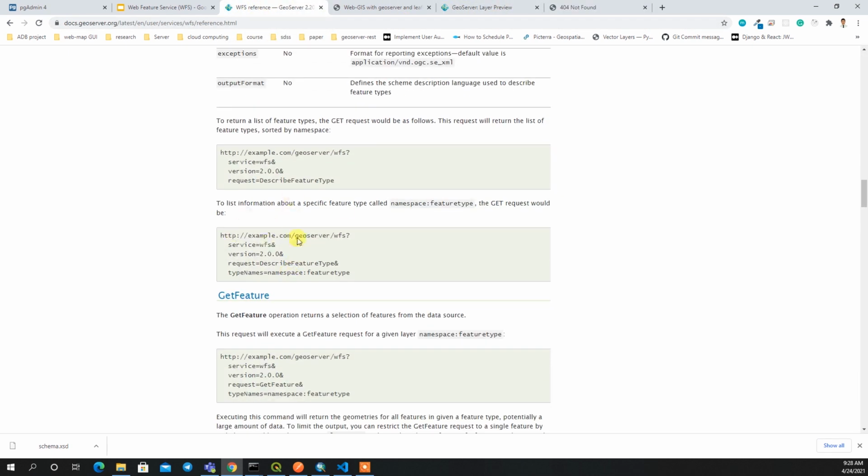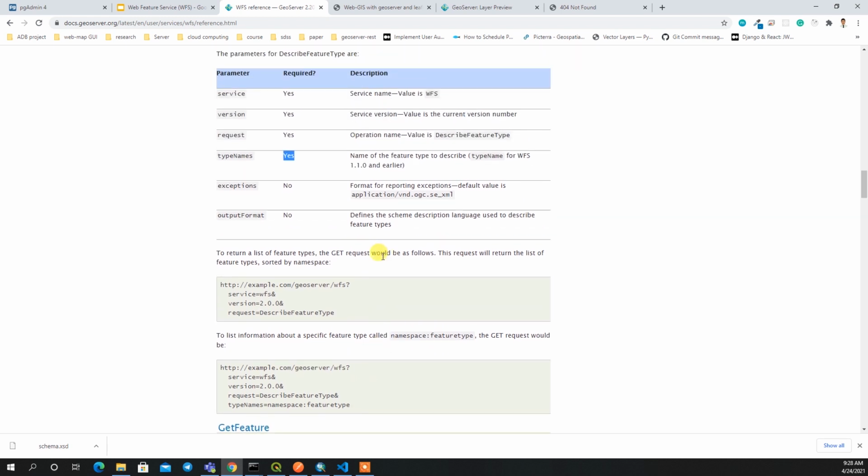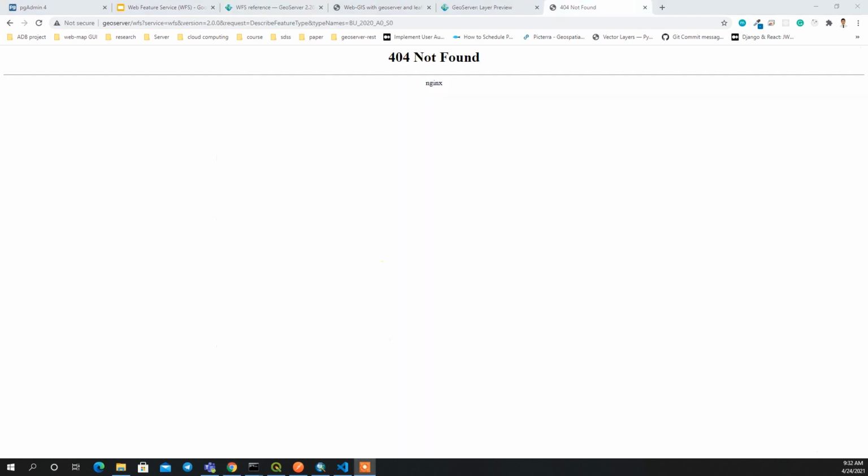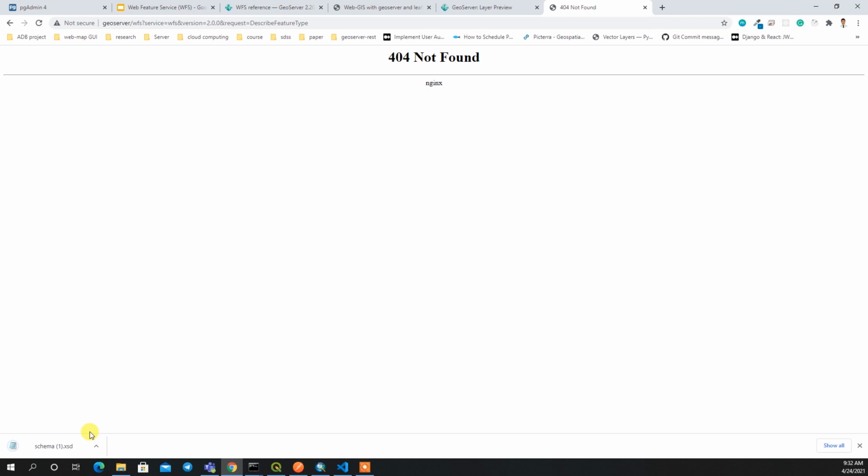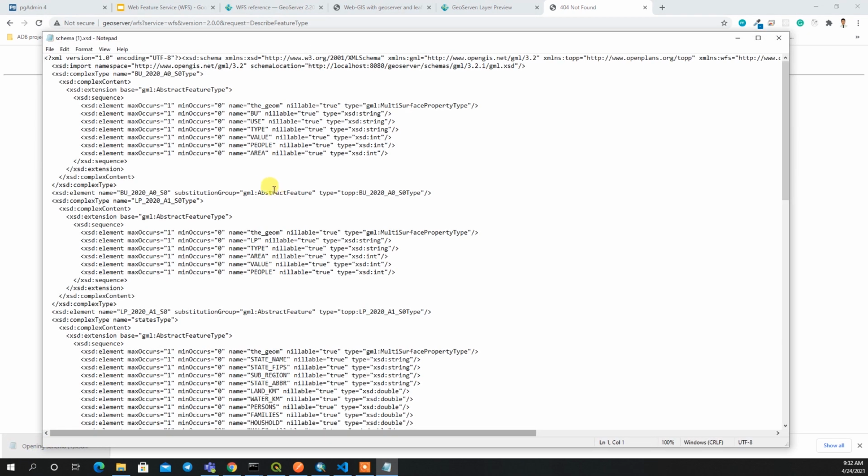What it should give us is the one layer's information. I think there is some issue, so let's try one more time without the type name. I think localhost 8080 is missing here. So here we got the information about all the layers.